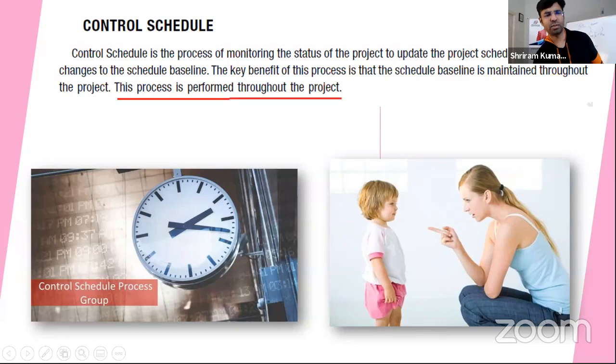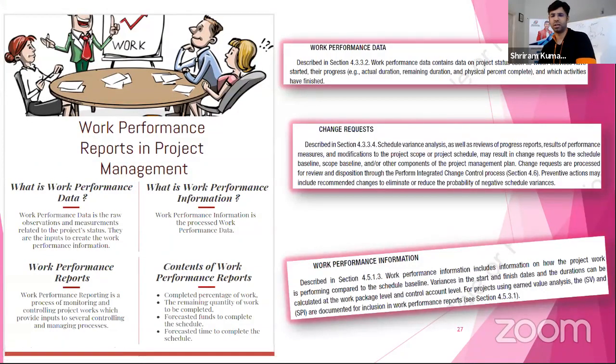So what you do in control schedule is sometimes you go for the work performance data and work performance information. People reading the PMBOK or PMI books or Rita or Headfirst would have seen certain terms called WPD, that is work performance data, which talks about actual work which is happening in the project. And we have something called work performance information, which talks about how this data is compared and matured and becomes information. With the data and information, you can make some calculations of forecasting. That forecasting can bring you some change requests. The way we do things can be upgraded, right?